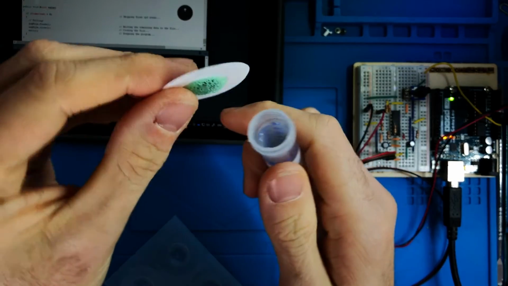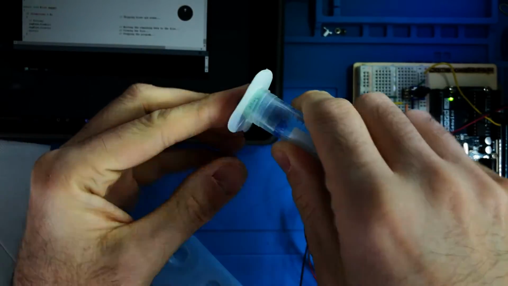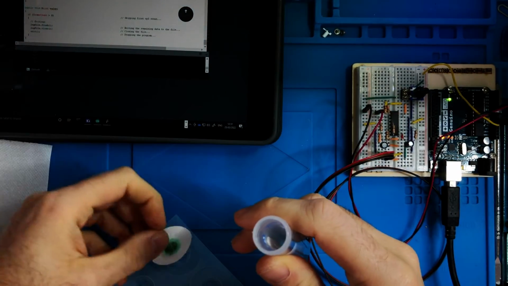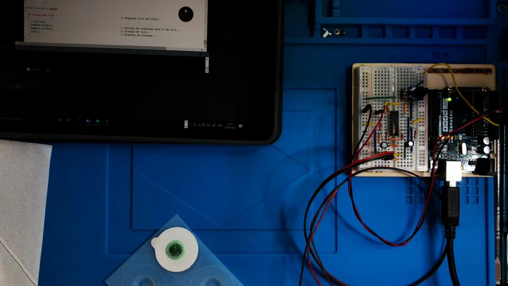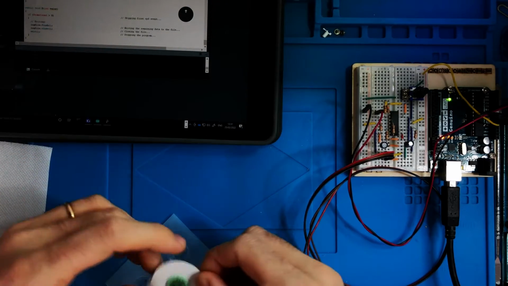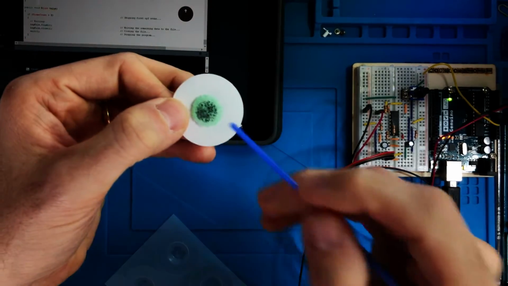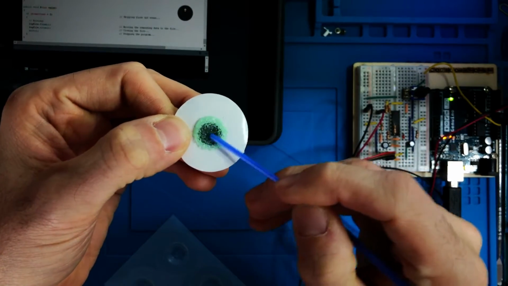In the same way, so I soak it with water. Mix it a little bit like this.